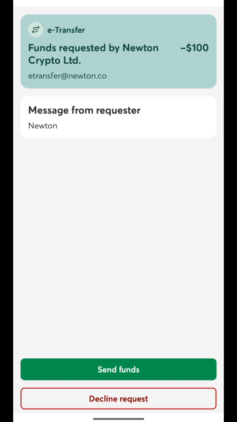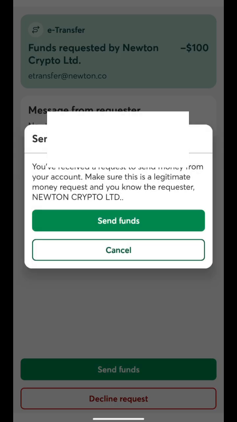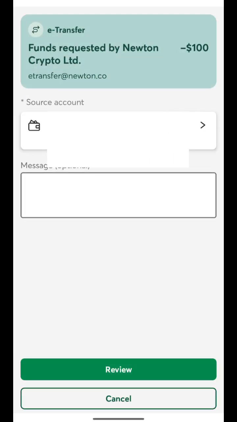Okay, so now it opened my banking app. So here's the request from Newton. I click send fund. I validate and click send fund. Choose the right account. I click review.